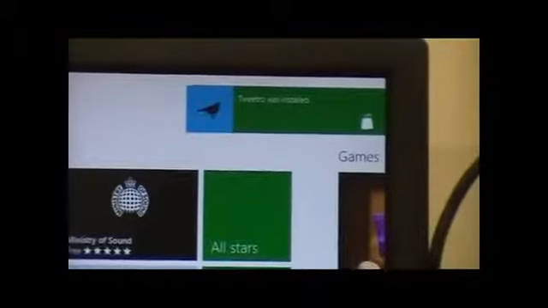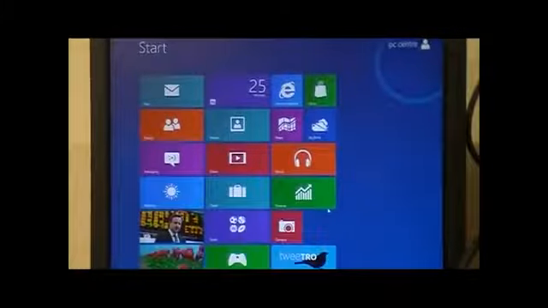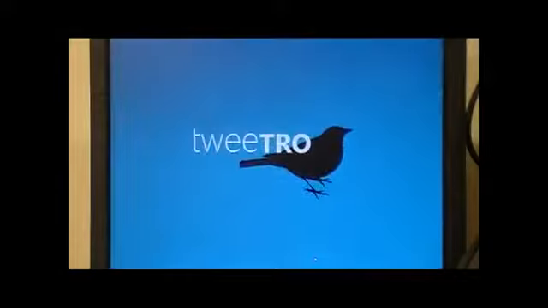No, it says it's installed. So if we now press there, we've got a new program, Tweetro. So that's just installed it to the dashboard directly from the App Store.